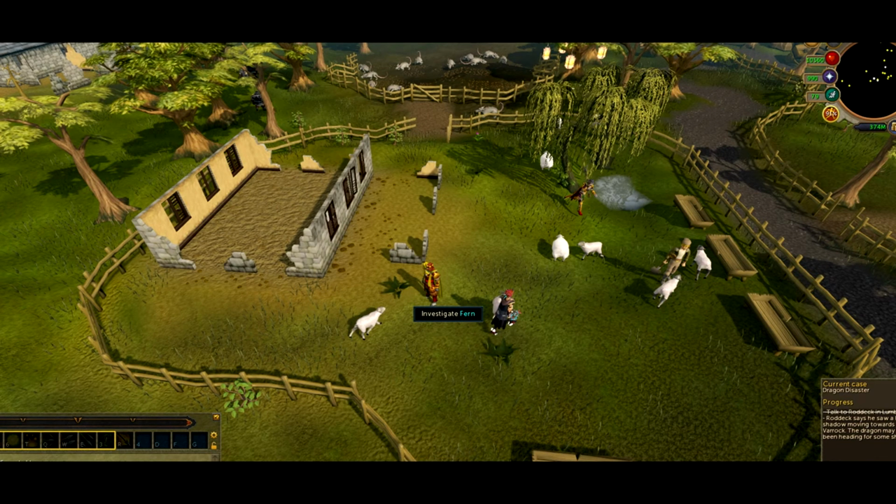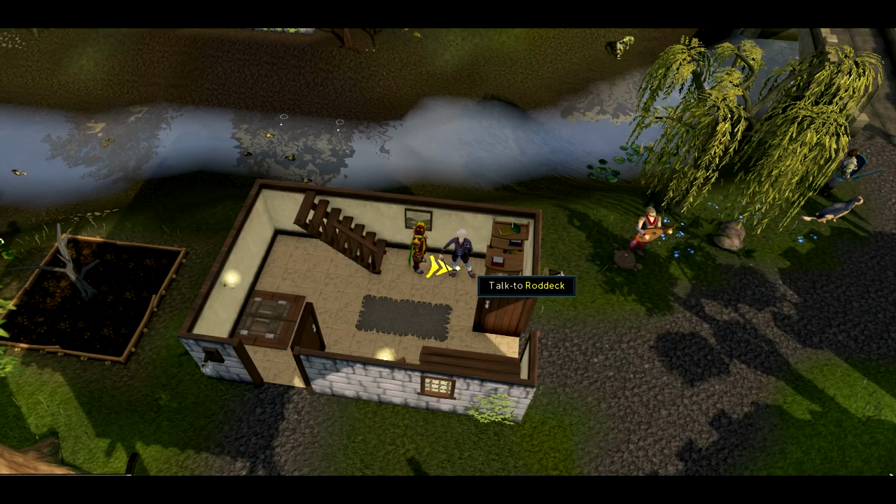So you go up to the one, if you head towards Varrock on the road on the other side of the river, there is one just north of the crossroads there. There is a fern in that you investigate, which apparently there's nothing out of place there. So you go back to Roddick, who then looks in his cellar, and apparently the dragon is not missing at all. So total goose chase, but hey, free XP lamp, and day 14 done.